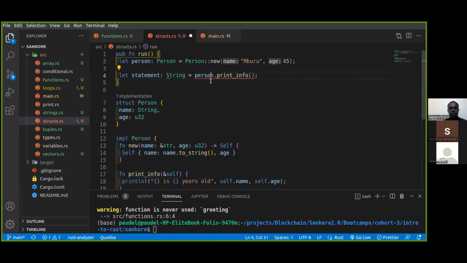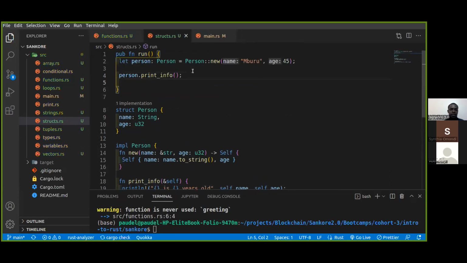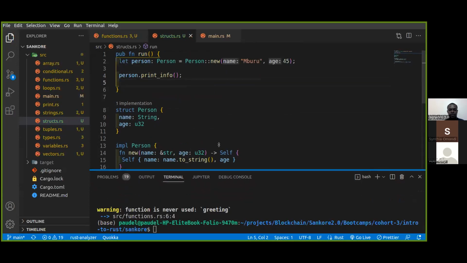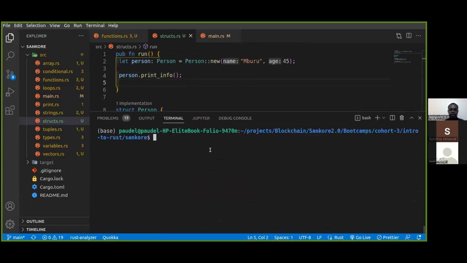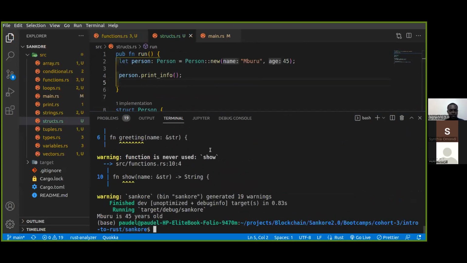So our print function should be able to simply print that information once we invoke this particular function, to make things clean. So I hope that is quite clear. From my terminal, let me just expand this. Let's try running that and see what's going to happen.